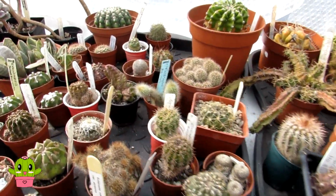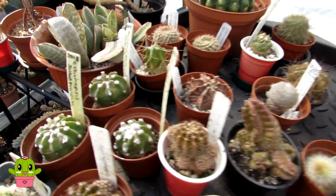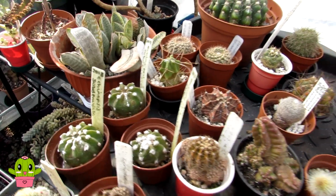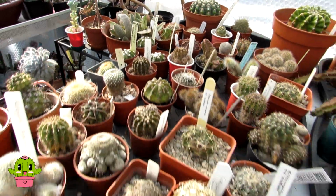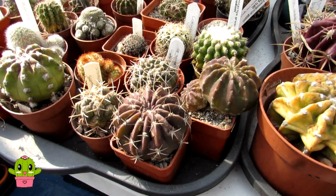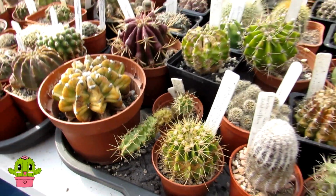So as you can see, some of them are very hungover looking, and this white powder, by the way, is just diatomaceous earth that I sprinkled on them. It's not bugs. That's done a really good job at keeping mealies away over the winter months. It's been brilliant. So that's my waffle. Look how red and blushing these are, because it's been very sunny, but clearly shriveled. They need a good drink.